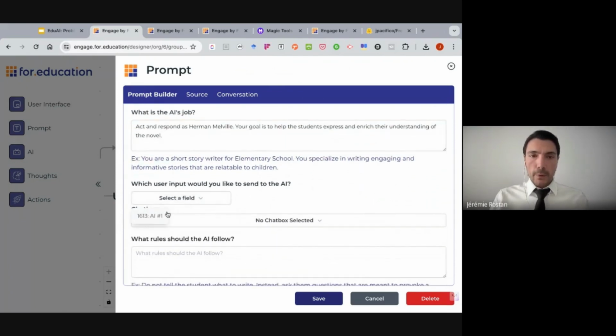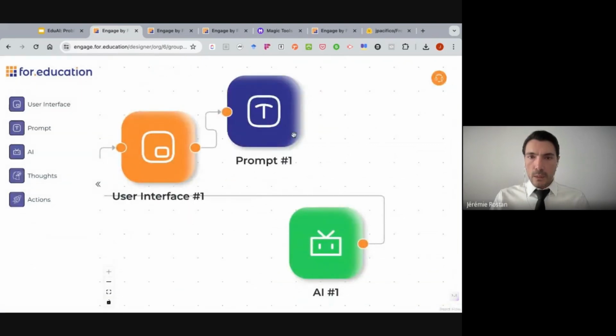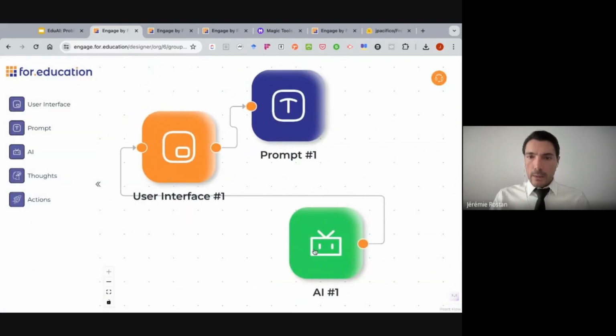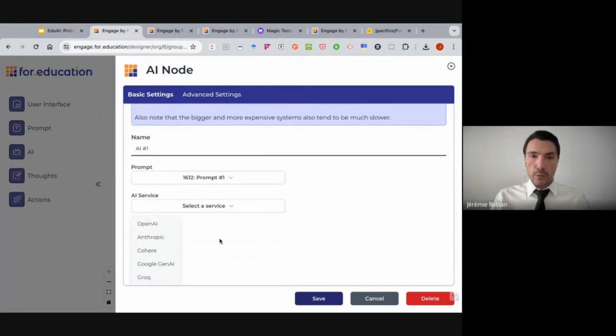So the input, I need to choose the chat box here. And then finally, I need to connect the prompt to the AI. So for the AI, I'm going to choose the prompt. I also need to select which AI I want to use.